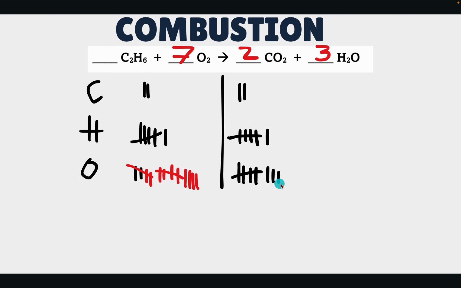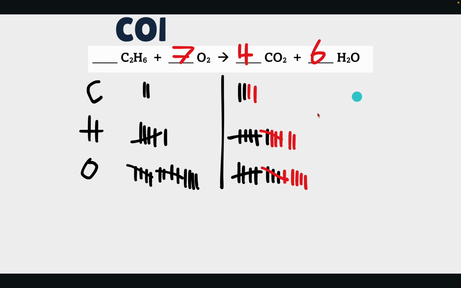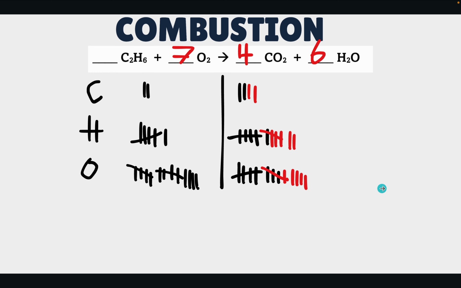And then this right now is 7, so we're going to have to multiply this by 2, but notice how the oxygens split out, right? So that means we need to multiply each of these coefficients by 2, making this 2 a 4, and this 3 a 6. Remember what we adjusted? We're trying to make this into 14, so multiply each of these by 2. 2 times 2 is 4, 2 times 3 is 6. So now both these are 14, both these are the same, but now the number of hydrogens and the number of carbons has been messed up.